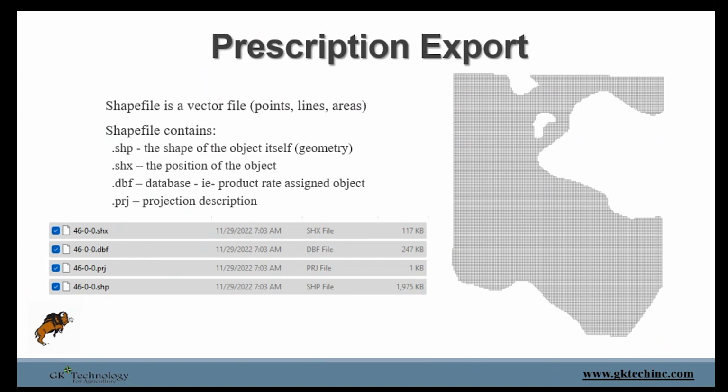But a shapefile is a vector file. It's lines, it's points. It's not that pretty map. This is actually what a shapefile looks like. So those check marks in there. And within each one of those grids is that 4600 rate that says, as that fertilizer spreader goes across the field, this is the rate that you need to apply right here.